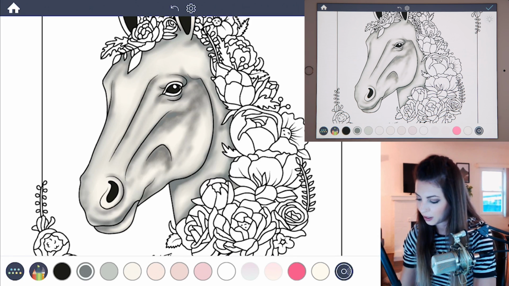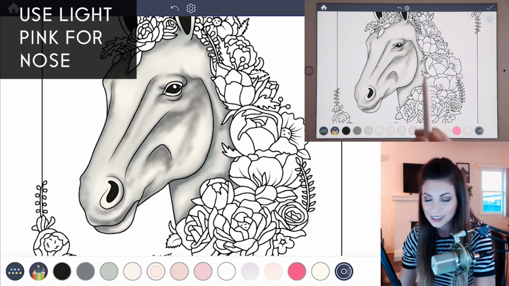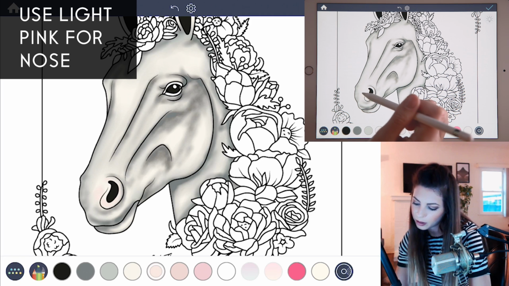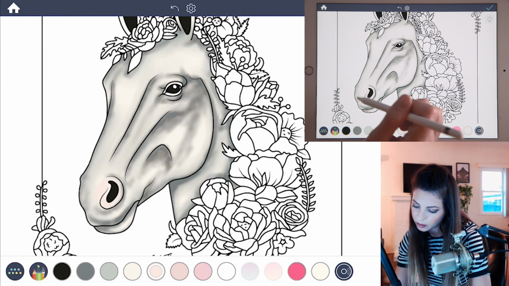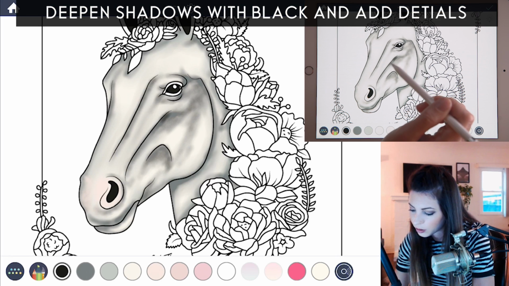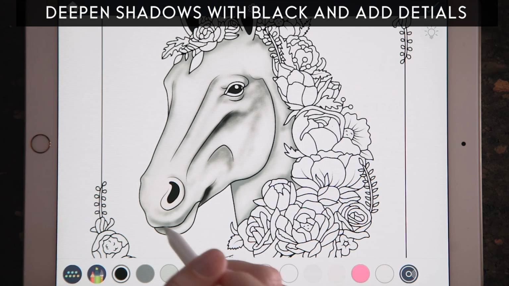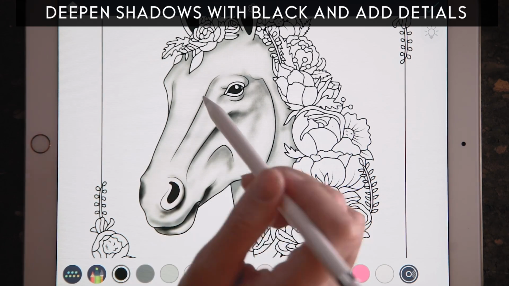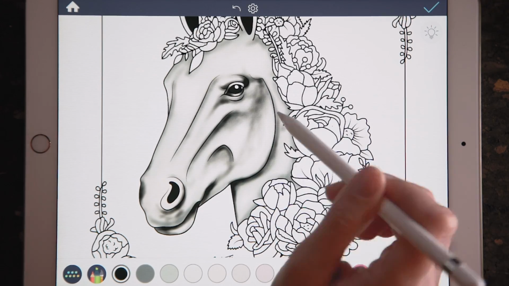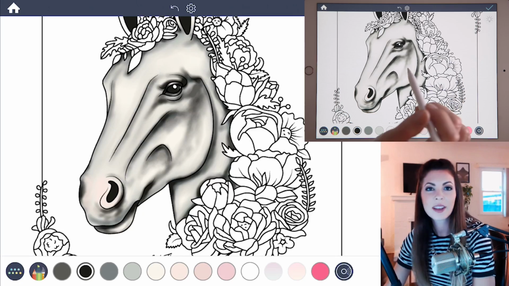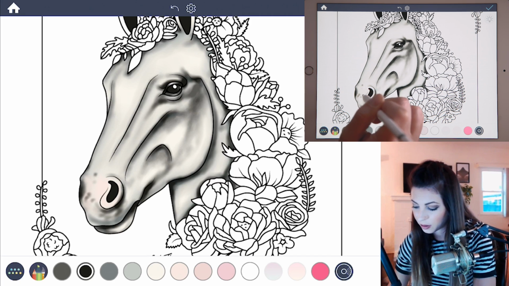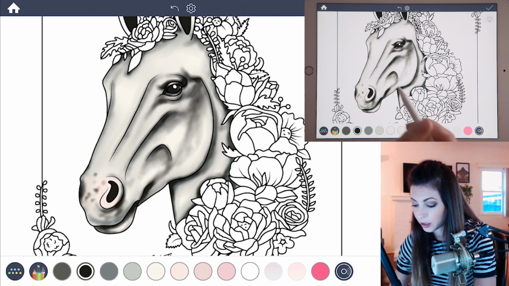Now let's go ahead and put in that pink nose. So let's select that light pink color we had, and I'm just going to outline those lines around the black area of the nose and add a little bit around beyond the nose as well. So our next darkest color will be black now. So we're going to just deepen those shadows we just did, following along those same lines. Now the horse I was looking at had little details on his nose. He had a few little spots. So those details will help make your animals look more realistic.